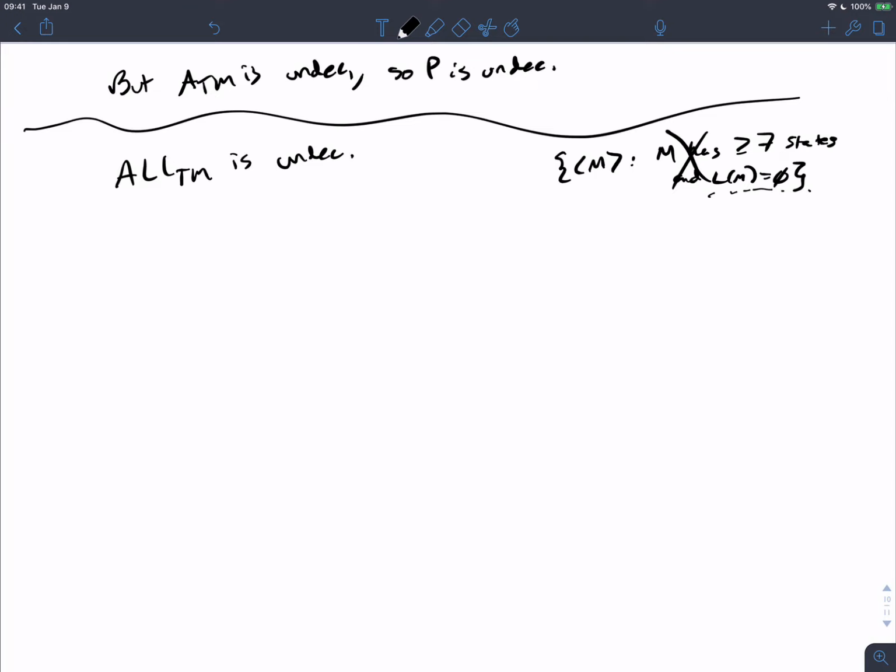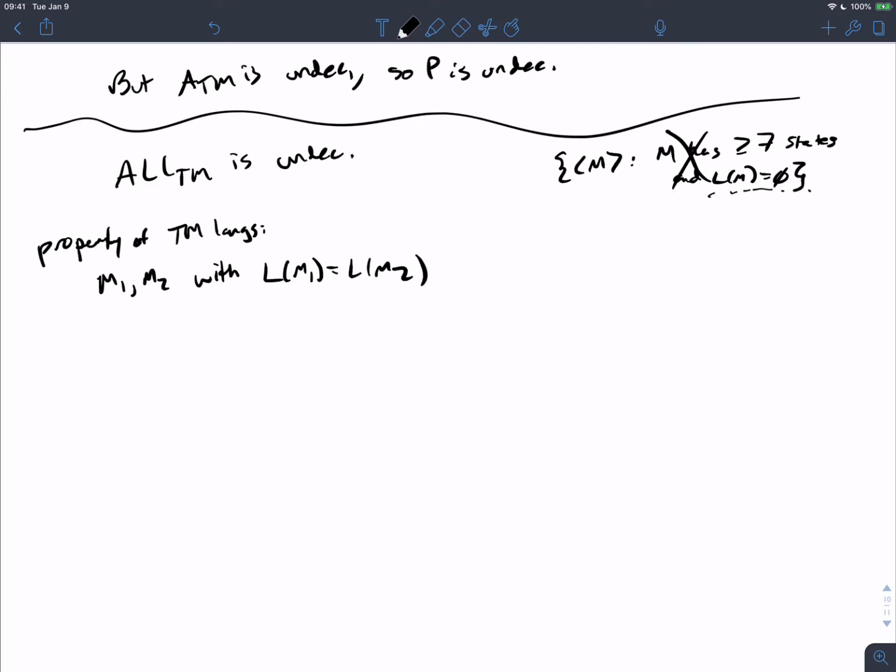So let's see. Is it a property of Turing machine languages? I.e., if we have these machines M1, M2 with L of M1 equals L of M2, could it be the case that one of them is not sigma star and the other one is sigma star? But that seems ridiculous.